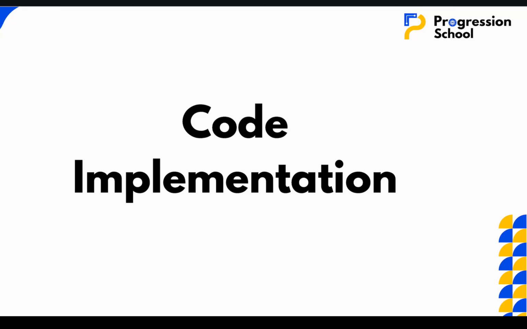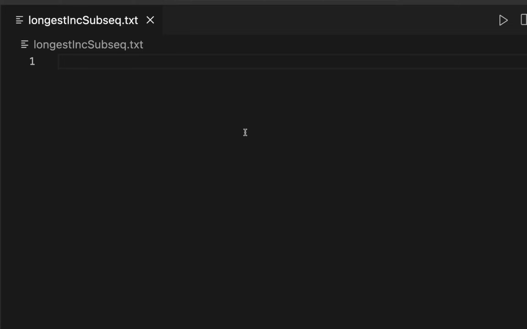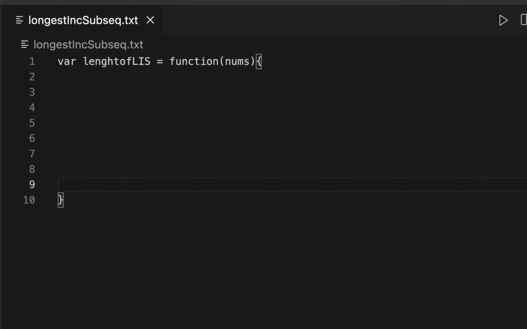In this video, we will see the code implementation. Now let's quickly see what the code implementation of this will be. So I will write a function, length of LIS, right? This will be my function. I will simply call this function with the nums, and inside this, I will simply return lis. So this is my LIS function where I have nums and I will call 0 and -1.